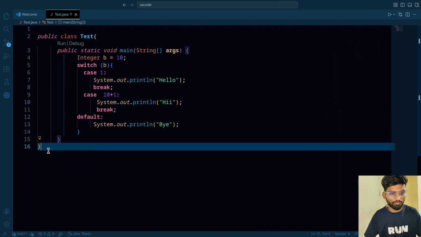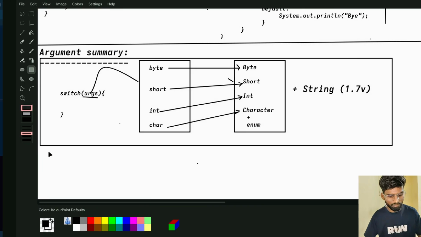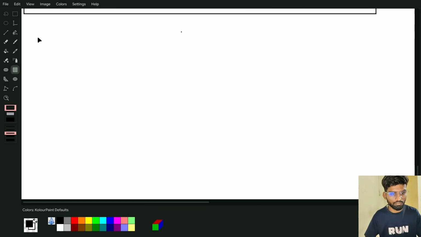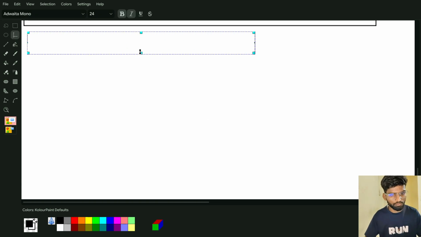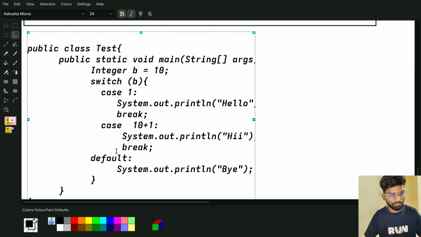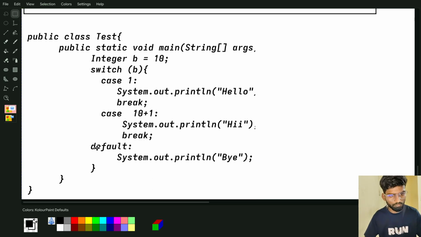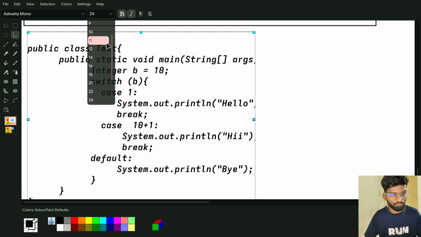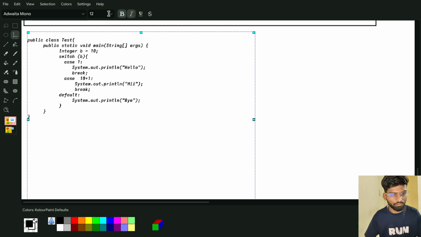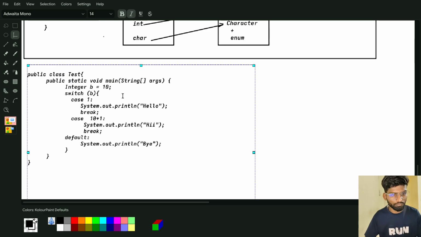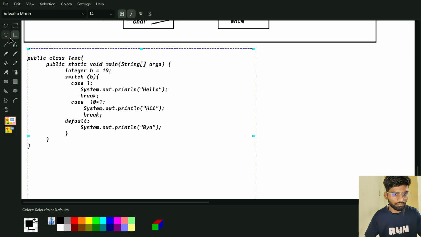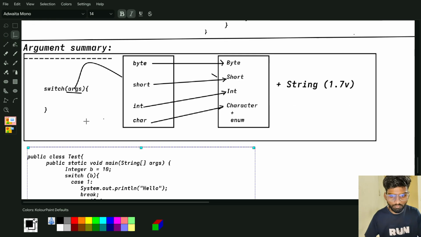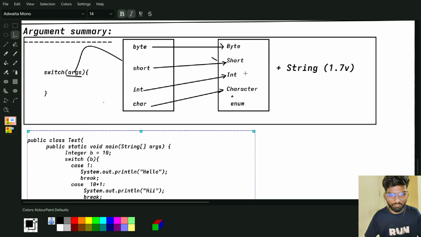I will copy this example for your understanding purpose. This is an integer.